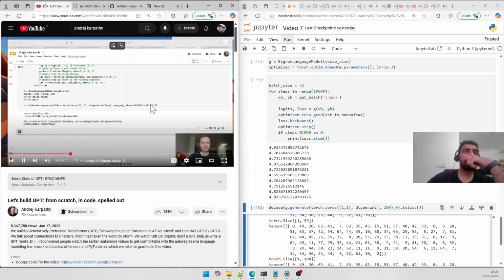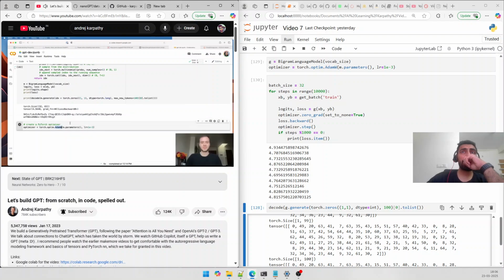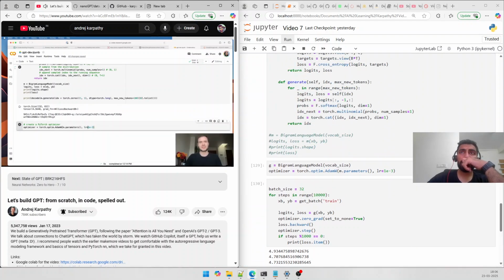So first what I'm going to do is I'm going to create a PyTorch optimizer. Now in the makemore series, we've only ever used stochastic gradient descent, the simplest possible optimizer, which you can get using SGD. But I want to use Adam, which is a much more advanced and popular optimizer, and it works extremely well. A typical good setting for the learning rate is roughly 3e-4, but for very, very small networks, like is the case here, you can get away with much, much higher learning rates, 1e-3 or even higher probably.